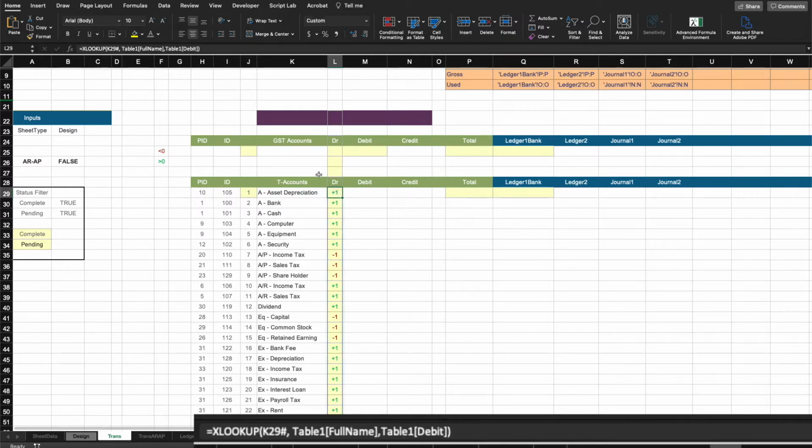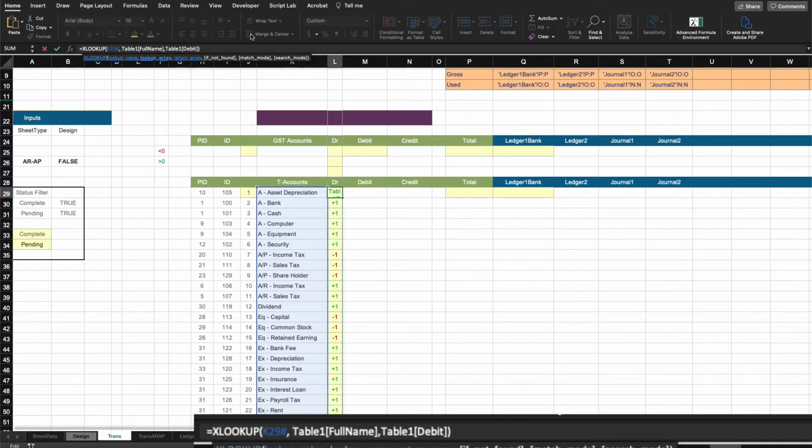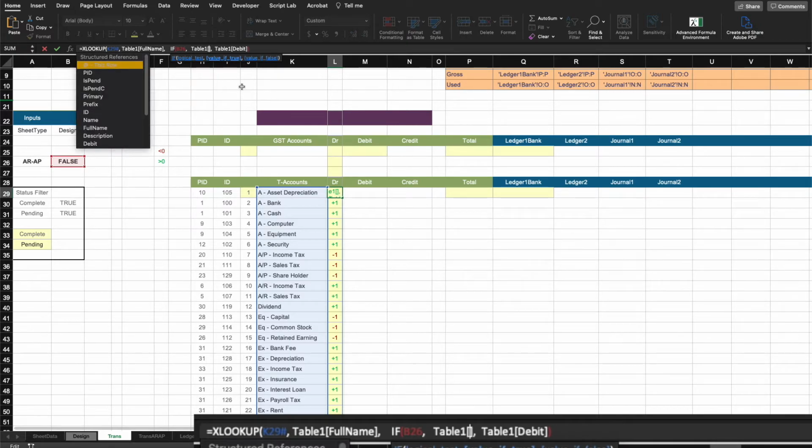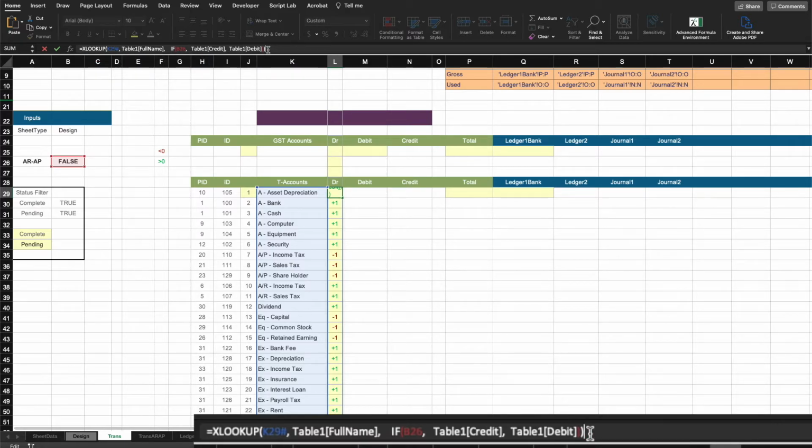As the last parameter we'll put an if statement which says if this is true, give us the credit entry instead of a debit. Change the debit to the credit, and we need to complete the if bracket.